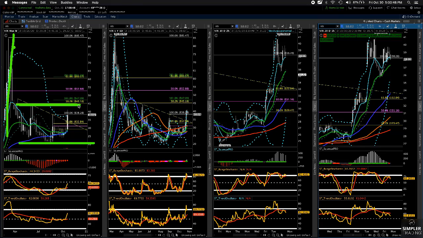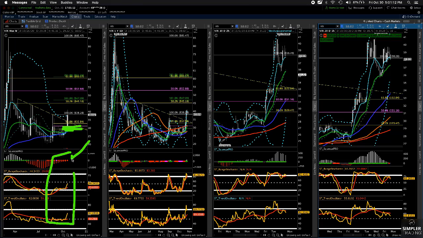But we pulled back and made this big range down here that's actually basing at a higher level than where it based before. Now that it's based here and kind of reset its momentum, you can see really clearly that it's pretty aligned, meaning that it's gotten above its 8, 21, 50. The squeeze, which is indicating pressure relief to the upside, is still very, very early. It hasn't even fired yet. You don't even have a histogram printing higher.